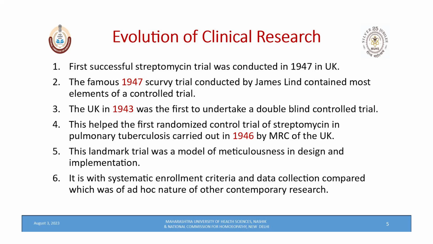This helped the first randomized controlled trial of streptomycin in pulmonary tuberculosis, carried out in 1946 by the MRC of the UK. This landmark trial was a model of meticulousness in design and implementation, with systematic enrollment criteria and data collection, compared with the ad hoc nature of other contemporary research.